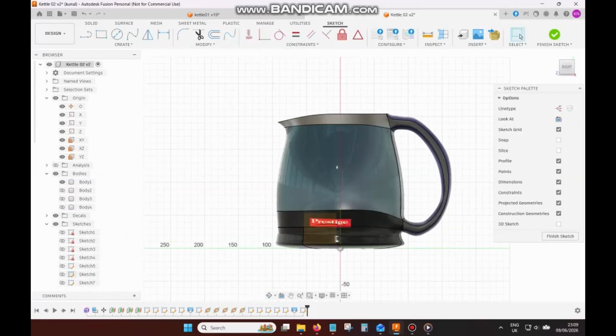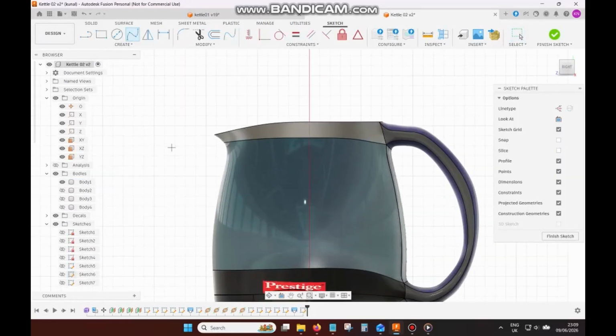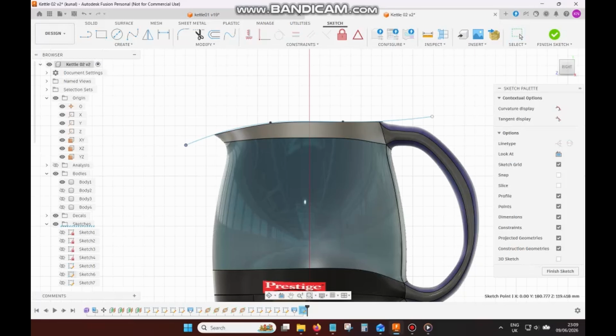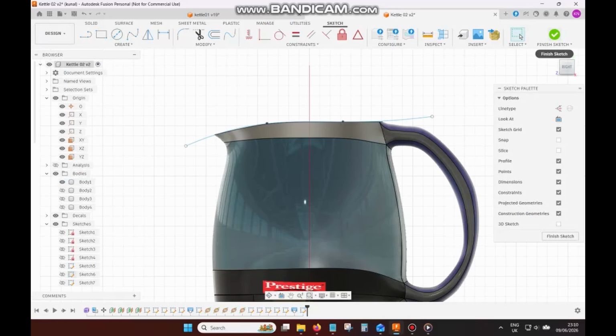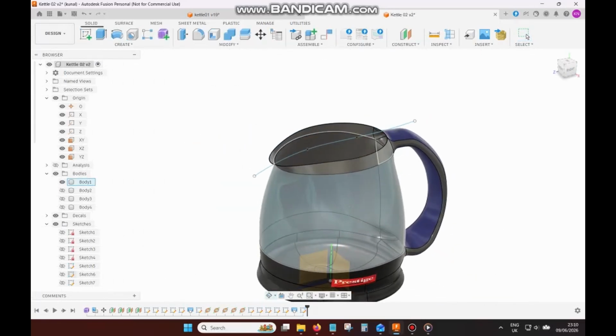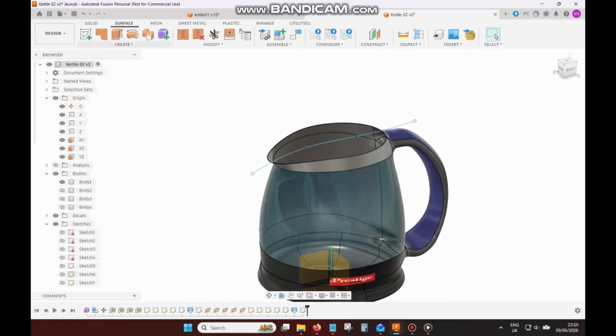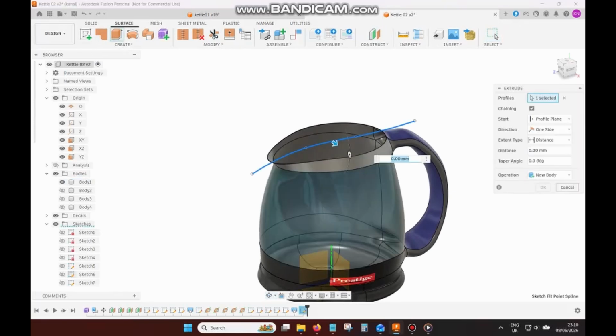So now I'm looking at the spout section. And my approach here was that when you look at it side on, there is a kind of shaping there. There's also a shape when you look down, a quite defined egg type shape. So what I'm going to do is I've drawn that side profile, and I've created a surface that goes both ways.